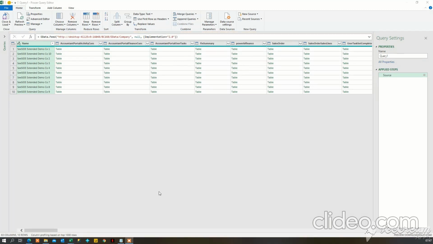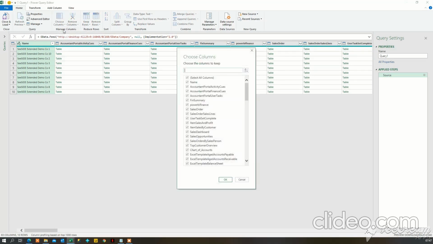Okay, so once we're in Power Query, we can start to transform the data. And basically, each transformation step we perform will get added here to the right under the Applied Steps pane. Right, so the first thing we want to do is choose the web service that we're going to use. So in order to do that, I'm going to use the Choose Columns action here on the ribbon. So we click on that, click on Choose Columns, and then that'll list all the columns in the web service.